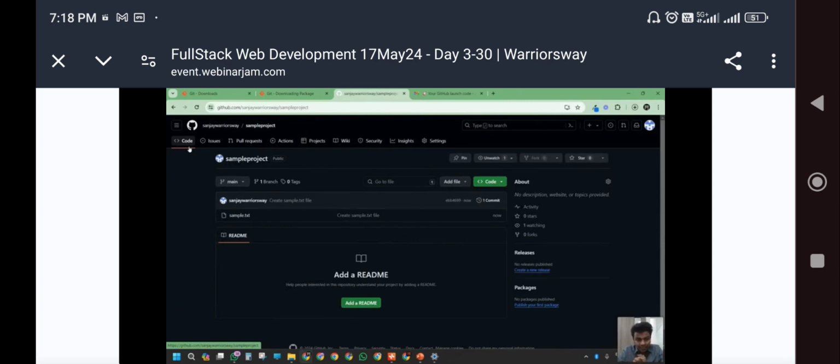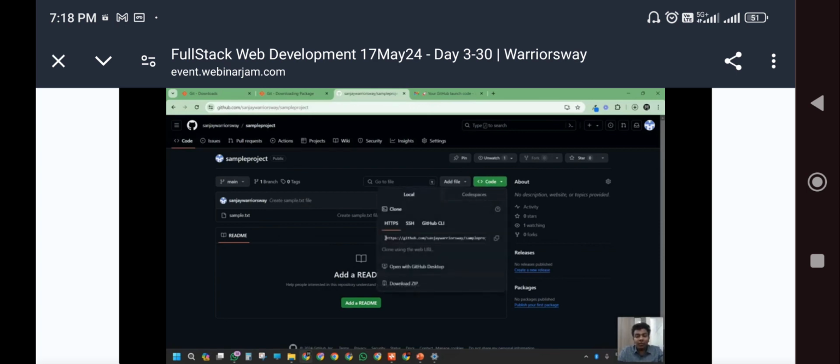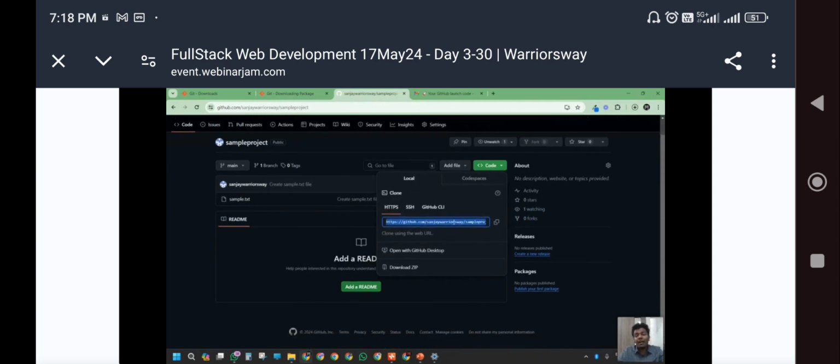Once you have created this, you can see an option called code. Whenever you click that code option, it gives you a URL for this repository. Here I've created one repository called sample project, so it gives you the URL for that complete repository, github.com/sanjayswarisway/sample project.